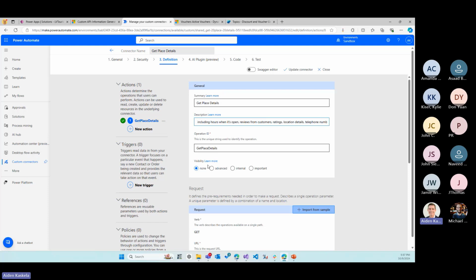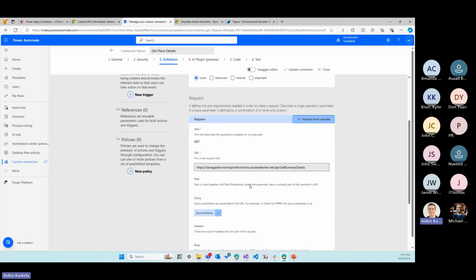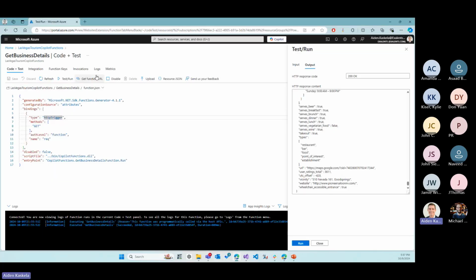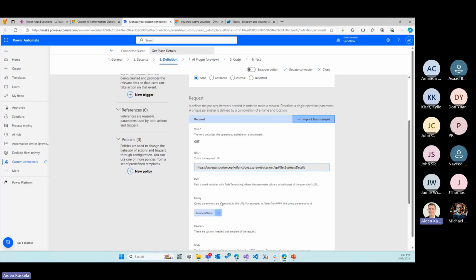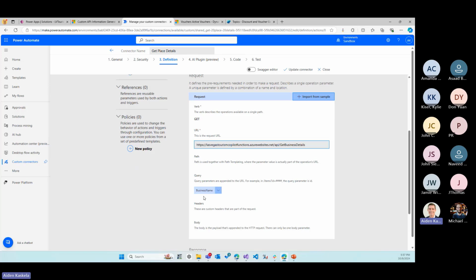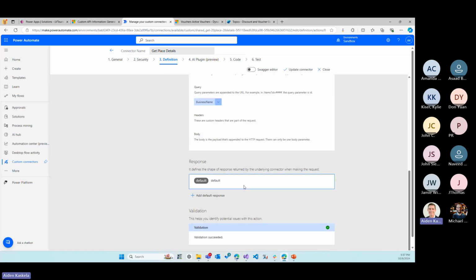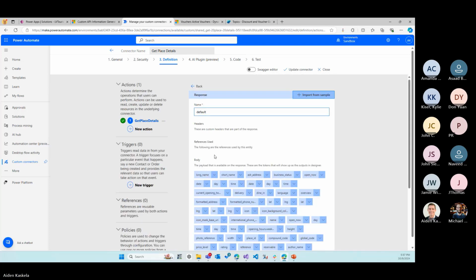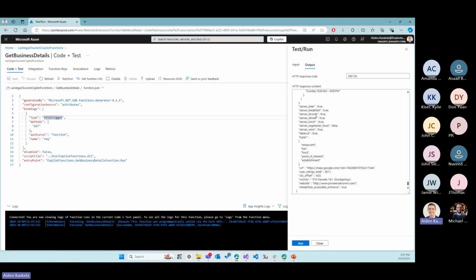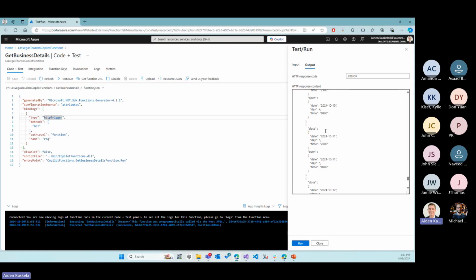For a request, we get this from our Azure function. We can get the function URL, and then we tell it that we're expecting the business name in the parameter. Our response is really key here. You can import from a sample, and what I did with that is import all this JSON.